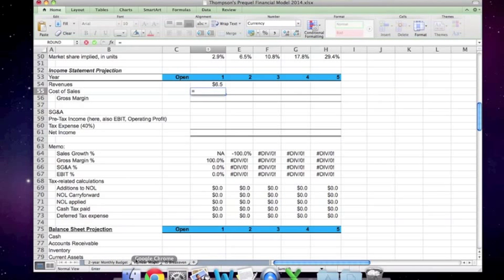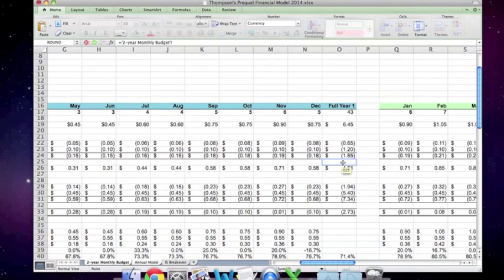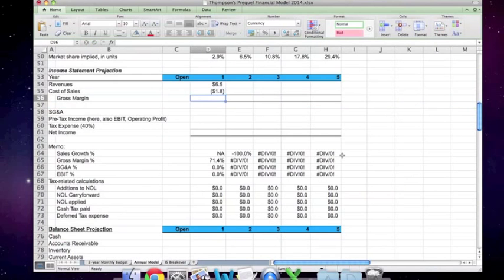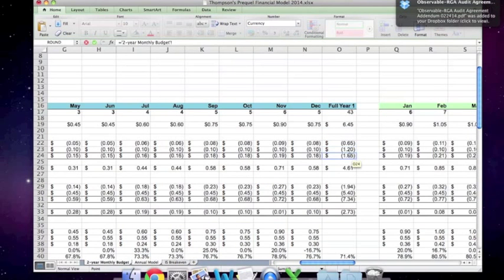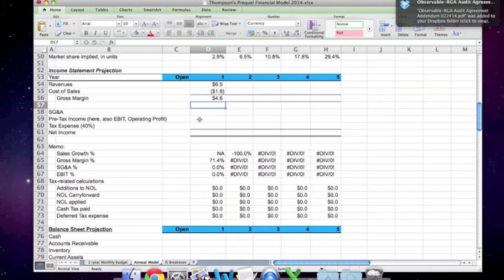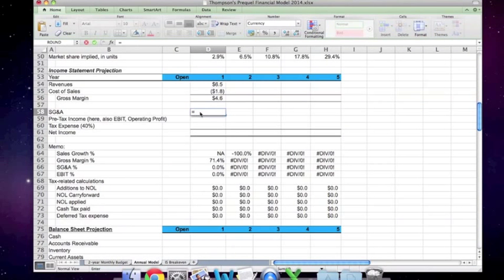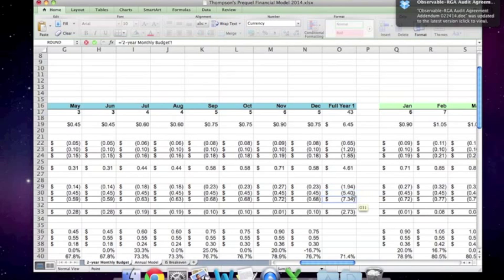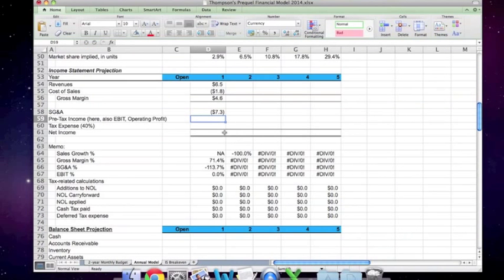Cost of sales, we're going to do exactly the same thing, and again, this is going to be delightfully boring because it's going to simply go back and do this with every single one. And we're unfortunately going to have to go back and do the same exercise with the second year. So SG&A we pick up off of the full year number. Nice that we're preserving the convention of recording. Wait a minute, I don't want to go straight to pre-tax income. I'm going to calculate that on this page just because it sounds like fun.